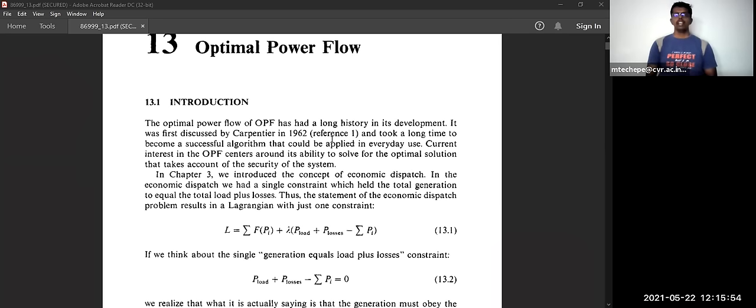You can't solve an optimal power flow problem like a normal three-bus system. Even though you can solve it, you have to make certain assumptions: you take only two constraints and assume all the rest as zero, or as an ideal condition. Only like that can you solve it, but normally you can't solve a simple optimal power flow problem.